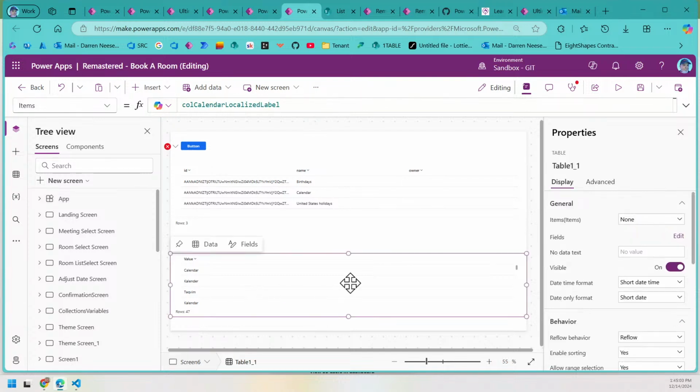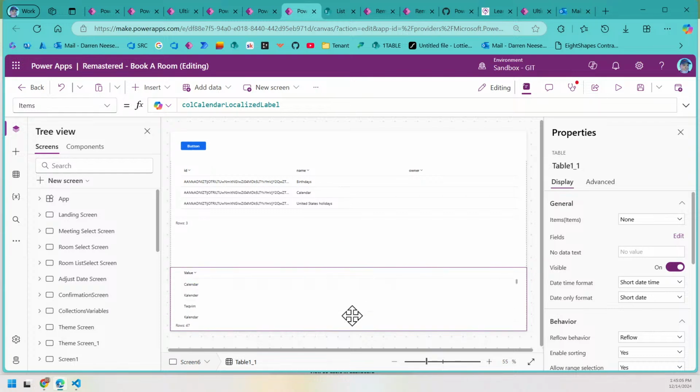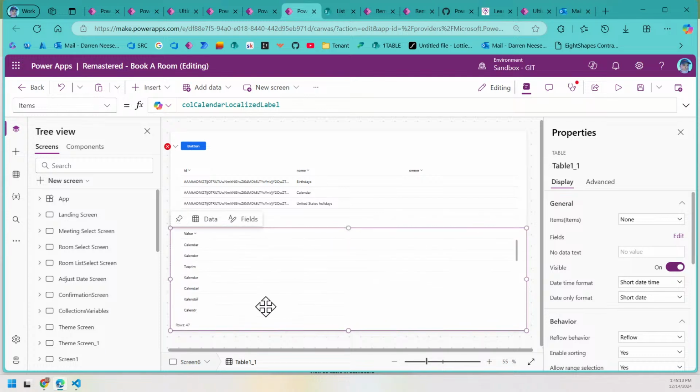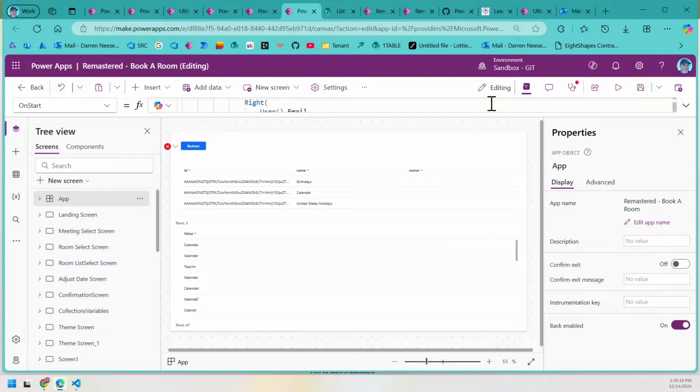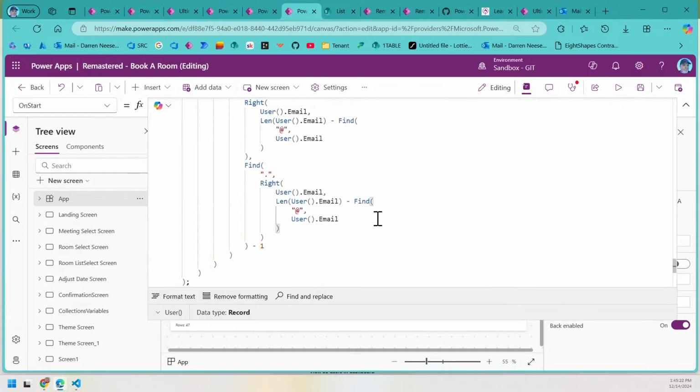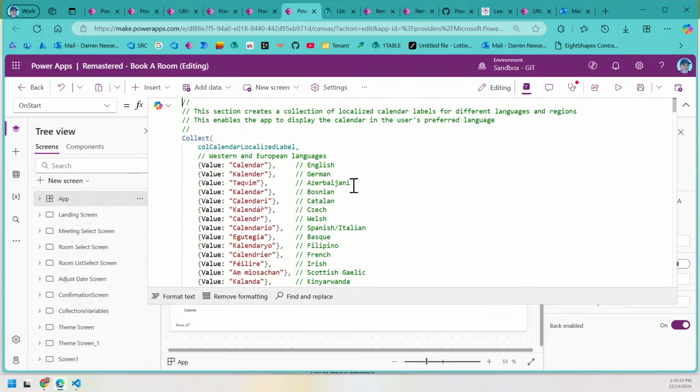Okay. So now what I'm going to do, this is weird. So it looks like languages, but why do we have calendar there? Look at that. Oh, these are names. Interesting. Okay.